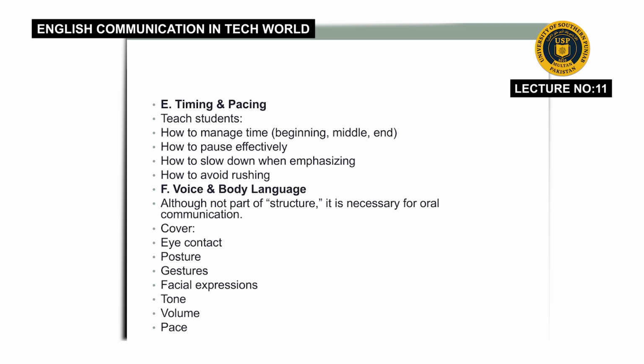Timing and practicing is also very important. Teach students how to manage time, how to pause effectively, how to slow down when emphasizing, how to avoid rushing. Voice and body language is also very important because good presenters use their voice and body language effectively. Make eye contact, stand confidently, use purposeful gestures, vary your tone, and speak at a moderate pace. These elements make you appear confident and keep the audience interested.